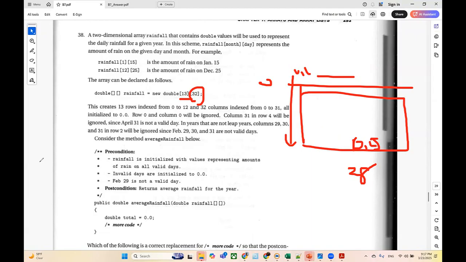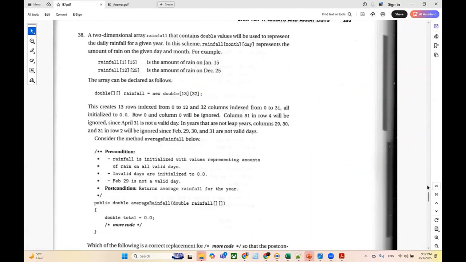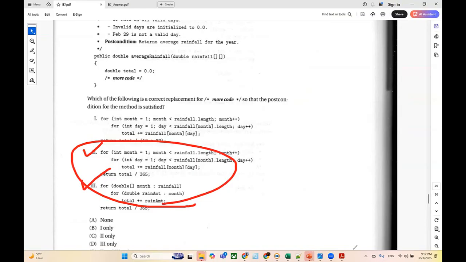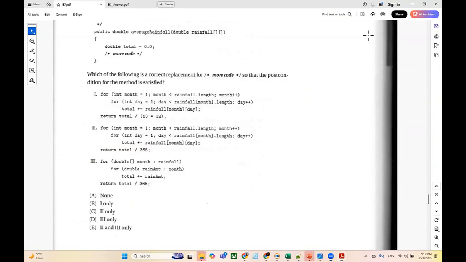You have quite many dummy cell, but those dummy cell contribute 0. It doesn't change the average value. So this one actually okay. This one you go for every month and go for every day. This actually working now as the same. So both okay. 2 and 3 is okay. So this one is E, both okay.